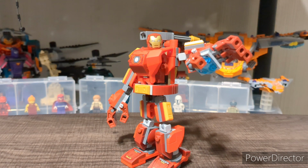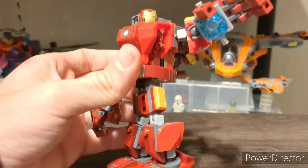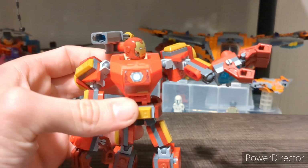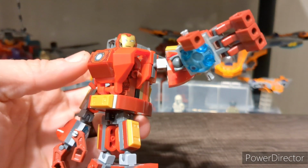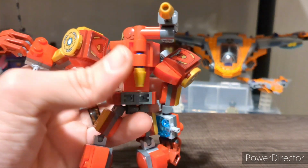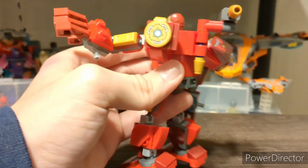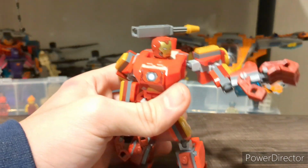Cracking our top 5, we have our Iron Man mech. This is the first Iron Man mech, and it's actually the first mech that I actually got from this line. It has this really cool repulsor blast in the palms, and a really big cannon right here on the top. I really like the arc reactor print for the center, and this is actually done in a little bit of a different way, using those 1x2 cheese slopes. The back of it has that really cool mount for the gun, which can kind of swivel around. You can aim it wherever you need to aim it.